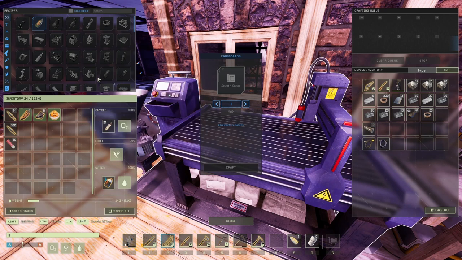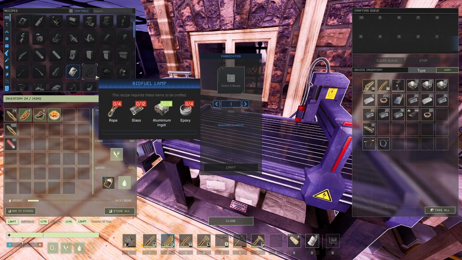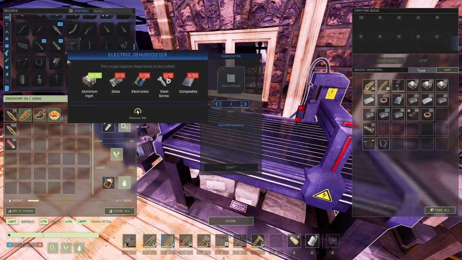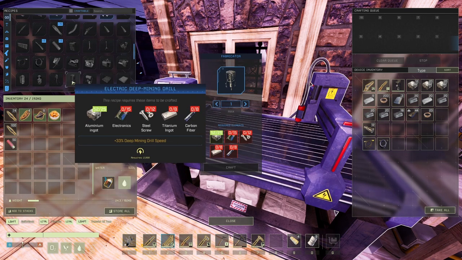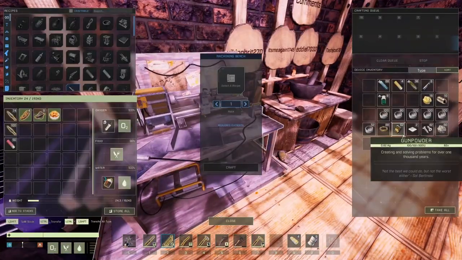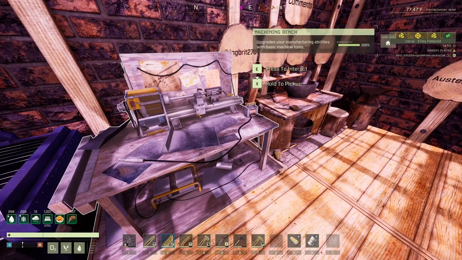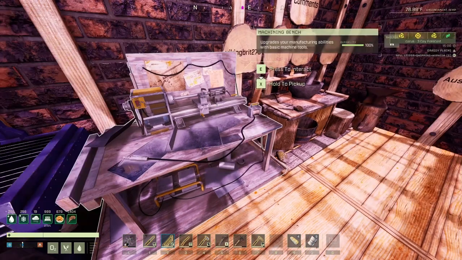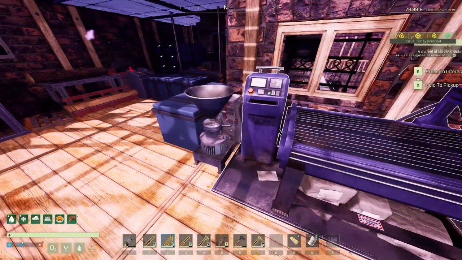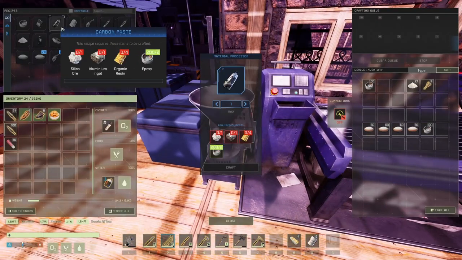Good stuff. The other stuff that I wanna do is have a drill and put it on the salt. So let's find that baby up. 15 electronics. Well, I don't have those. Titanium, not an issue. I think I have the screws. I don't have 8 carbon fiber. I think I have 3 around here somewhere. Yeah, just all of them. So we're gonna need another 5. Let's drop them in here. And let's see. 5.